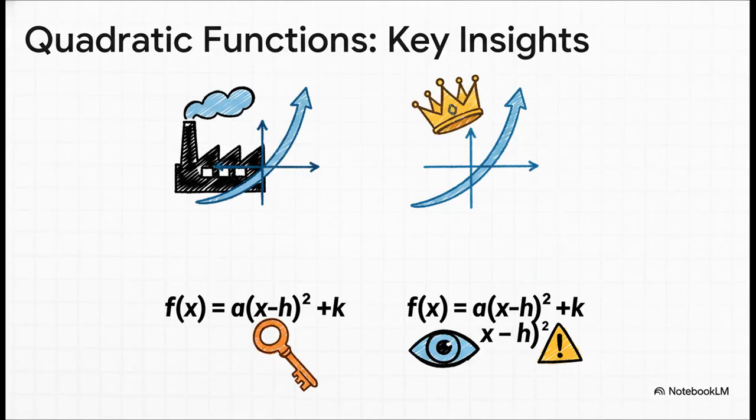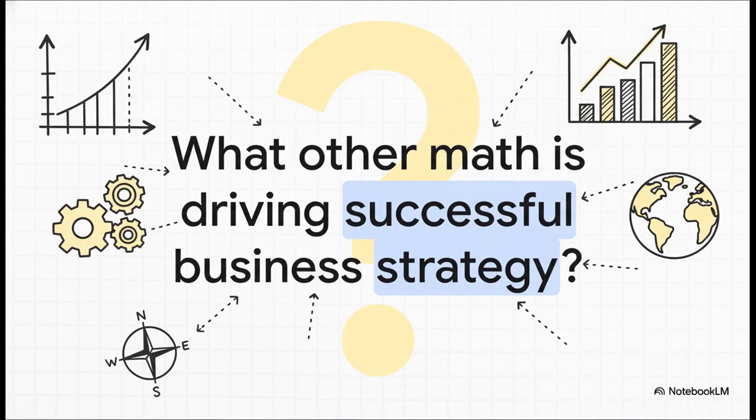Okay, so to summarize our session today, first, we've established that these quadratic functions aren't just academic exercises. They are vital, dynamic models for business reality. Second, we've identified their single most important feature, the vertex, as the representation of the optimal business outcome, maximum profit or minimum cost. Third, we've mastered a specific tool, the vertex form, that lets us pinpoint that outcome with precision. And finally, and maybe most importantly, we've highlighted that careful, critical interpretation is what turns a simple formula into a powerful strategy.